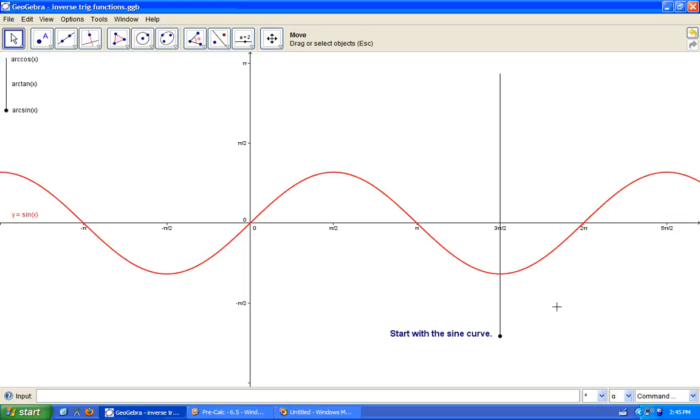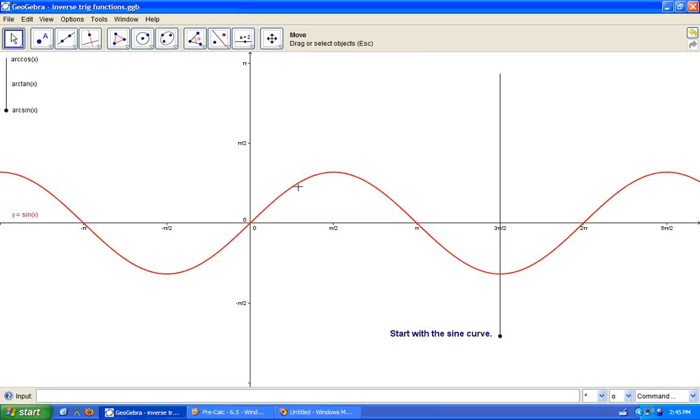We're going to figure out what a trig inverse function is, what it looks like, and its domain and range right now using graphs and using this cool program called GeoGebra. Most of the pre-calc teachers have uploaded this file to their Moodle website, so if you want to mess around with it yourself, you're more than welcome to. You just need to download the program GeoGebra.